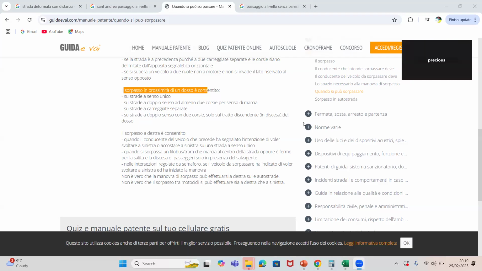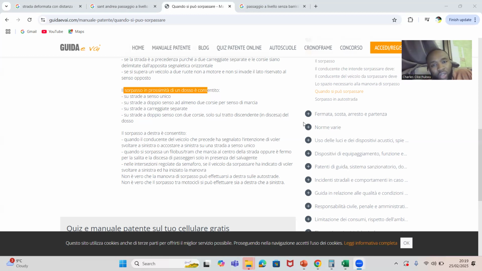Senso unico means it's only a one-way road. One-way movement, no car comes from the opposite direction. Now, doppio senso, cars come from the opposite direction. Meaning all of them go the same direction, to the same place. How can a vehicle come from the opposite direction? That's why I went further to say 2 corsia, 3 corsia, 4 corsia. It doesn't matter how many corsia, they are all going the same direction.